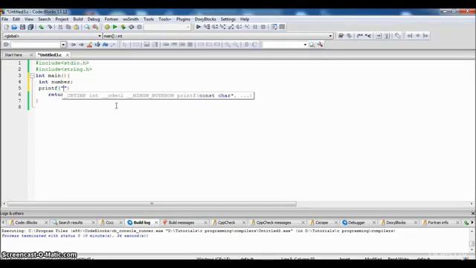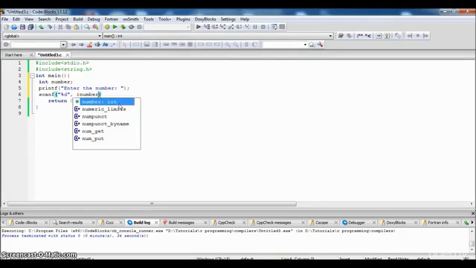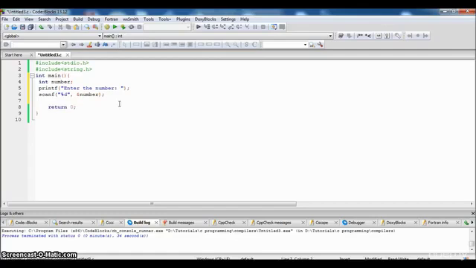printf, enter the number. scanf gets the entered number and stores it in the number variable. Now write some conditions. Depending on the conditions, we will decide whether it is a positive number or a negative number. So for this we will write an if condition.